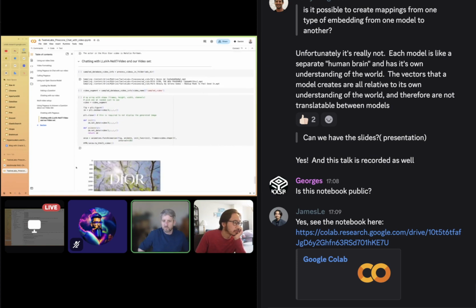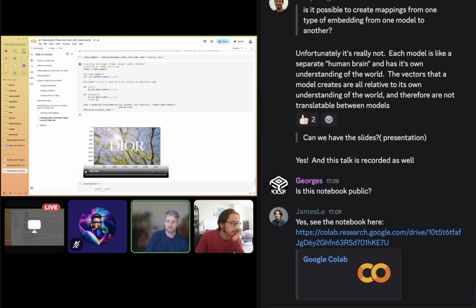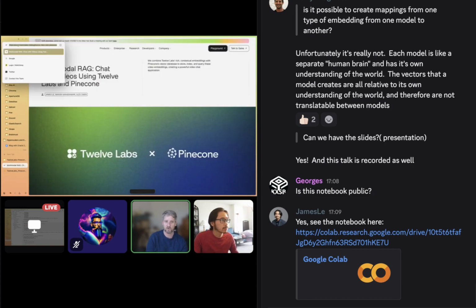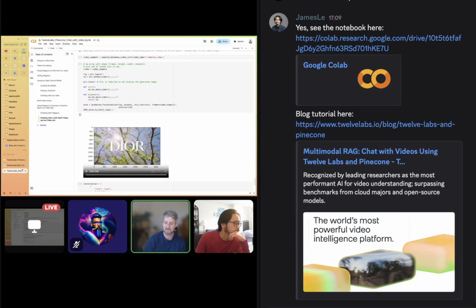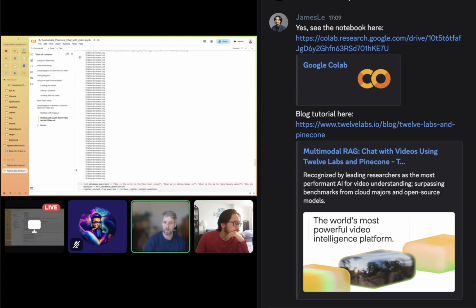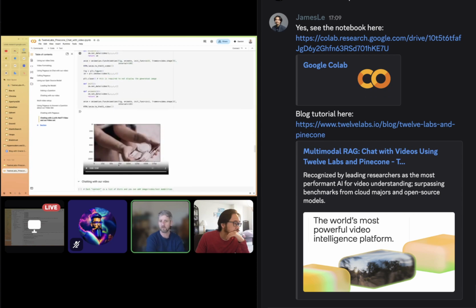Hope this was useful. From the Pinecone perspective, we're really just trying to make it super easy to do vector search, which is actually quite a complicated thing, and there are lots of technologies out there that force you to jump through a lot of hoops to get there. We try to make it easy and let the database get out of your way, so you can do all this cool stuff with 12 Labs and video and the other things you want to do.